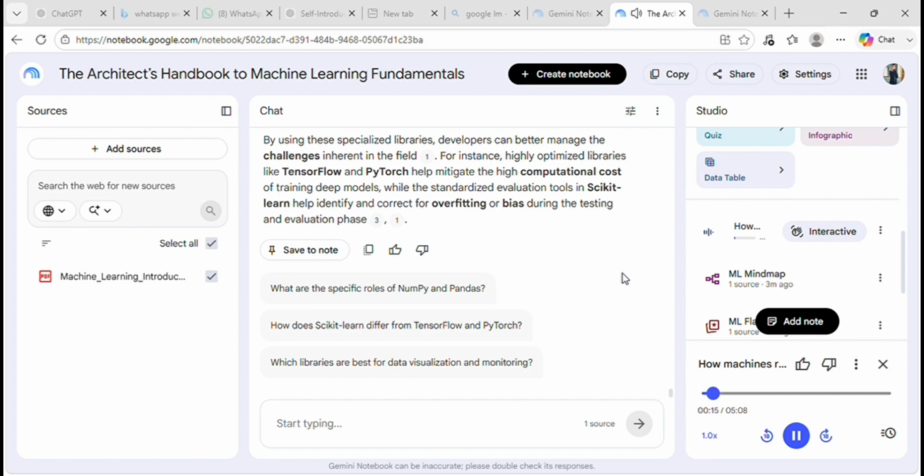Right, because usually we picture computers as literal, obedient rule followers. Yeah, you give them a recipe, like a rigid line of code, and they bake the exact same cake every single time. Okay.